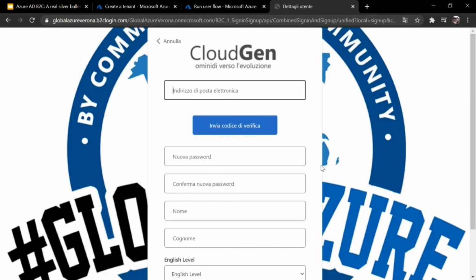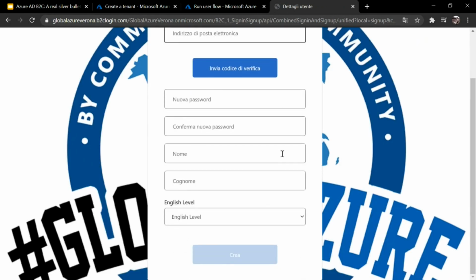So let's see how the sign up form looks. So far, so good. This is amazing. Everything is translated, but this custom attribute that we added before is not translated. And that kind of makes sense, because this is custom, something that we added, Azure doesn't know how to translate it. So we must provide a specific translation for this attribute. If I had more attributes, I would have to provide translations for all of them too.